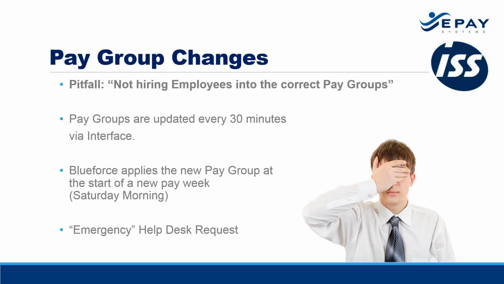But it's very important that we get that corrected sooner rather than later, because at the end of the pay period, or that following payroll Monday or Tuesday, you're trying to finish payroll, you're trying to close it out, you're trying to get corporate payroll to run payroll, and you can't because you have an employee who's stuck in the wrong pay group. That causes delays, it causes undue stress, and unfortunately, we have to get that fixed before the employee gets paid, in order for that employee to possibly get paid correctly.